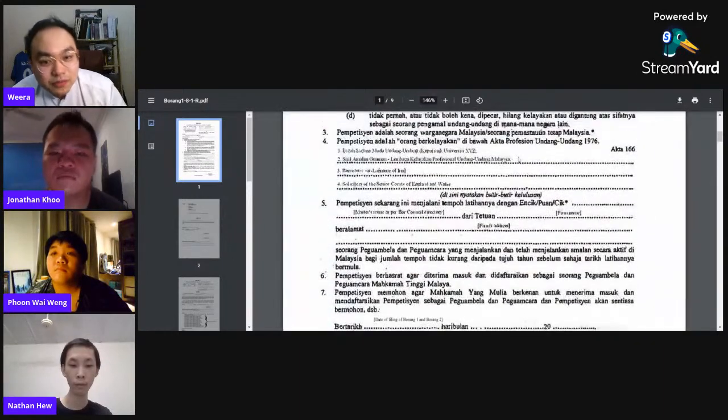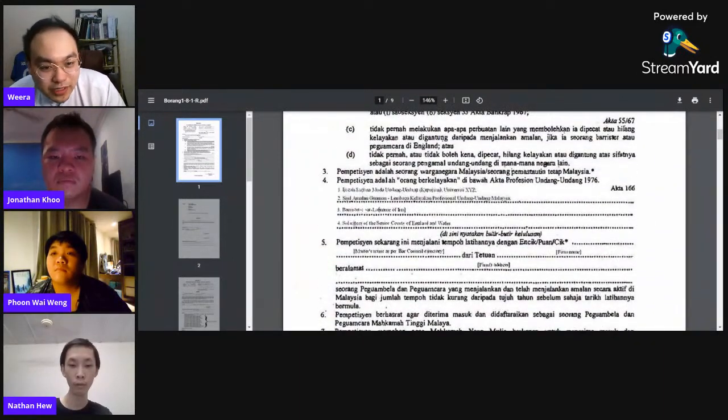So on how to state what your qualifications are, there are a lot of examples here. For example, if you graduate from UKM, Ijazah Sarjana Muda Kepujian, University Kuala Lumpur, and whatnot. CLP, you put your LLB, University of London, and then you put your CLP here, Sijil Amalan Guaman, all in Malay. Unless, of course, if you are doing BPTC, Barrister at Law, Middle Temple, Lincoln's Inn, and whichever of the four Inns that you come from.